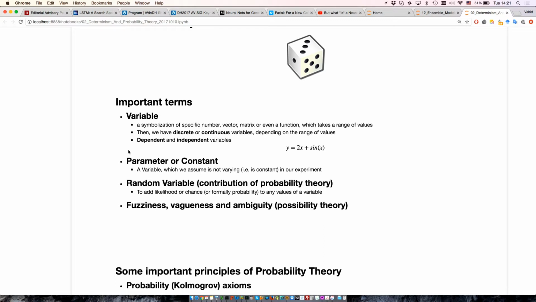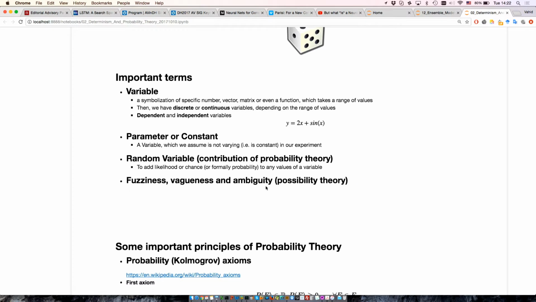In this domain, what we call a parameter or constant is what we fix, or what is fixed during the course of, for example, experimentation. For example, when you say y equals 2x plus sine of x, here 2 is a parameter and x is a variable. Whereas in many different domains, you might think about a parameter as a variable. It's possible that it's interchangeable, and sometimes they are called features or factors. But most of the time when we talk about parameters, it is a fixed or constant value within that domain of analysis. And then we have the idea of a random variable.